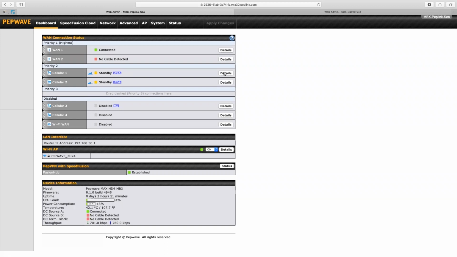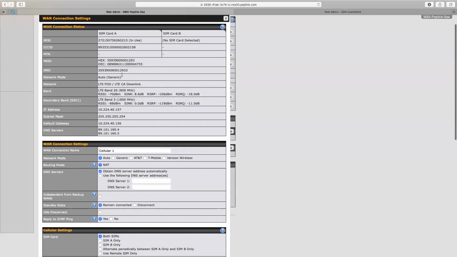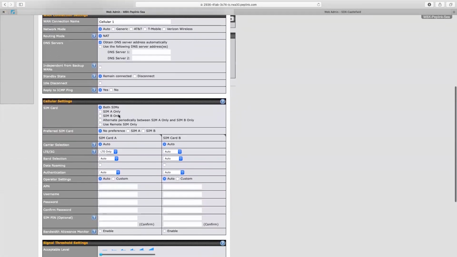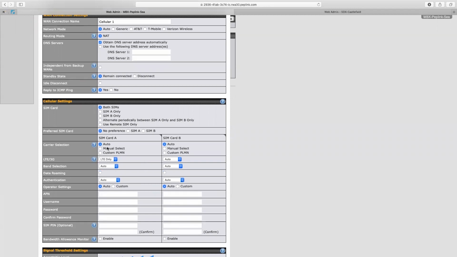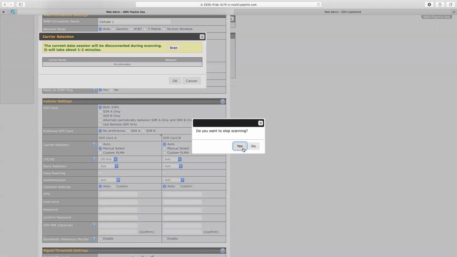If we click on the cellular details, we get a lot more information about a particular cellular WAN. You can see what bands have been used, so what frequency, the signal strengths, all that kind of information. Further down, you can specify things like data roaming, LTE only. You can also click on these question marks, and quite often they have some hidden settings there. For example, this one here, we can click and you can manually select carrier. I'm not going to do that now because I'll disconnect that cellular WAN.